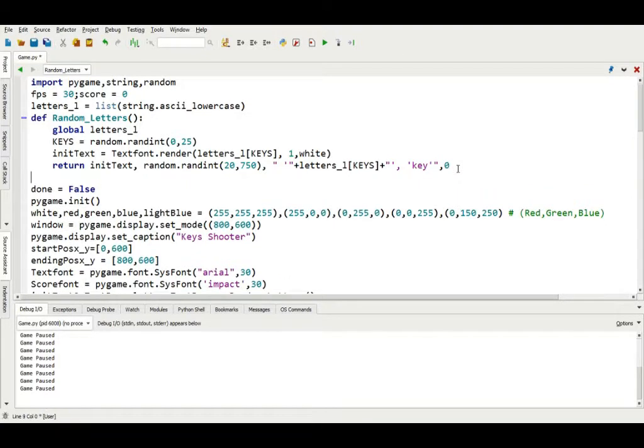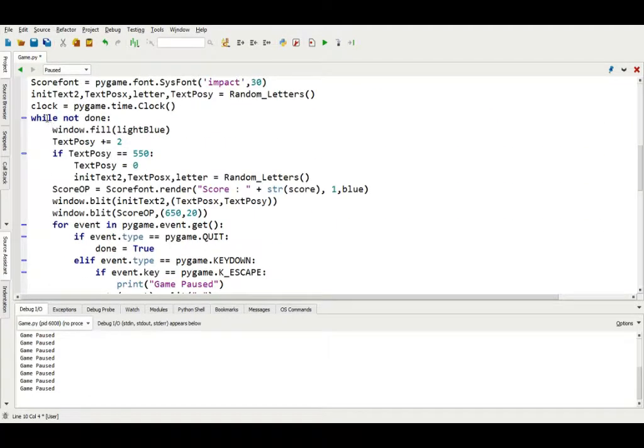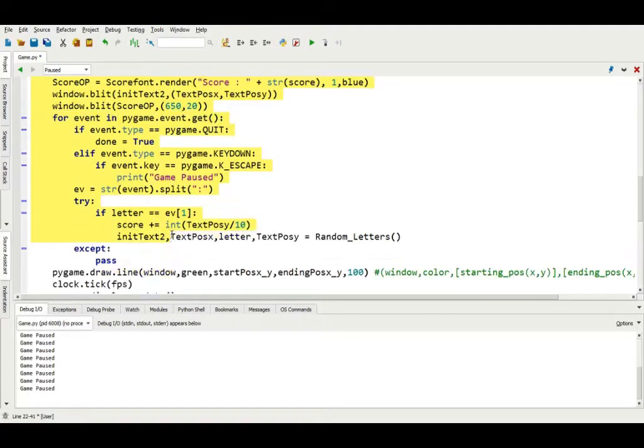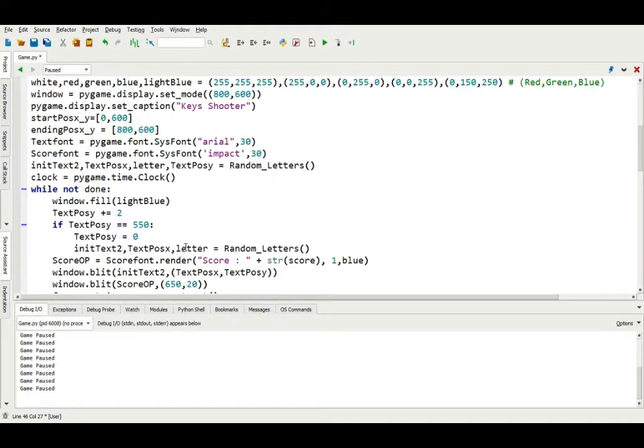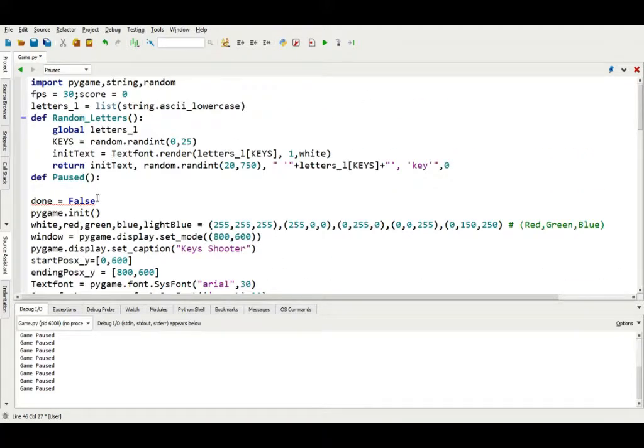That means I'm gonna go after the random function and define paused. That way our game is gonna pause. What we need in pause is just similar to this in here. So I'm gonna put in a condition, and I'm gonna call it CND, short for condition.